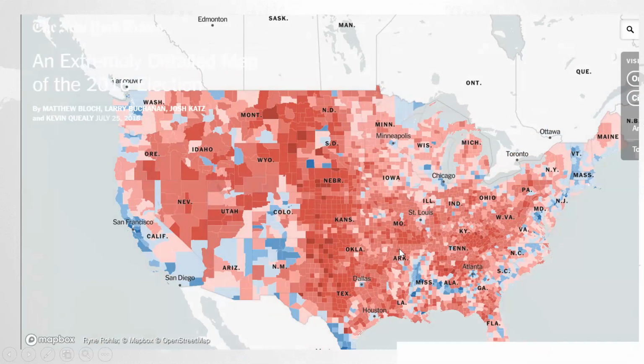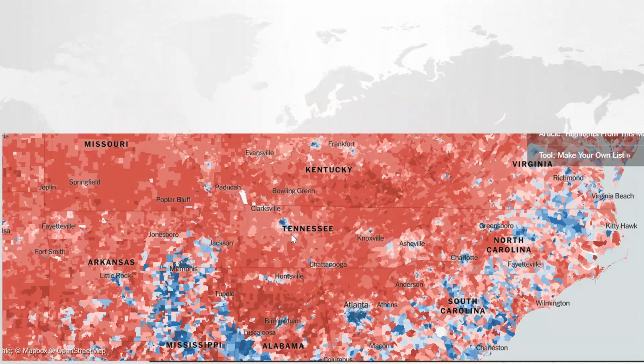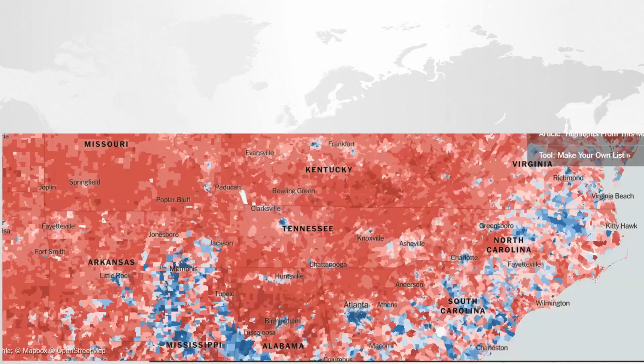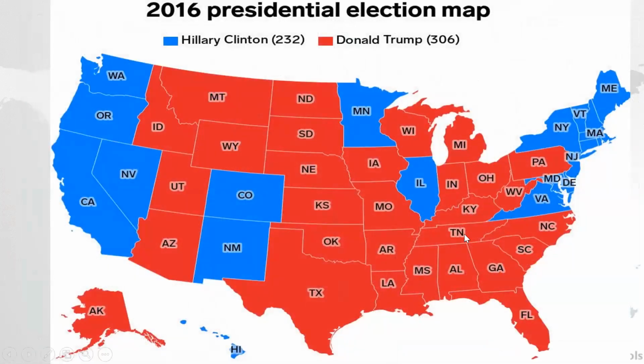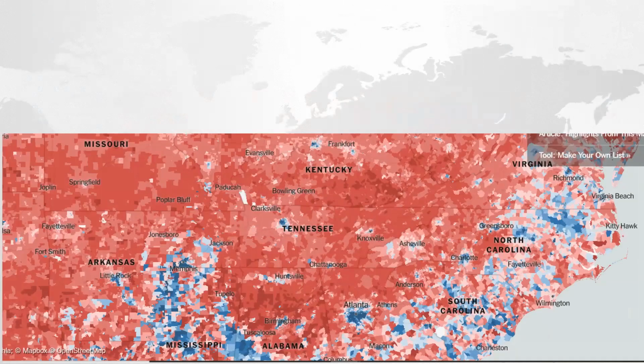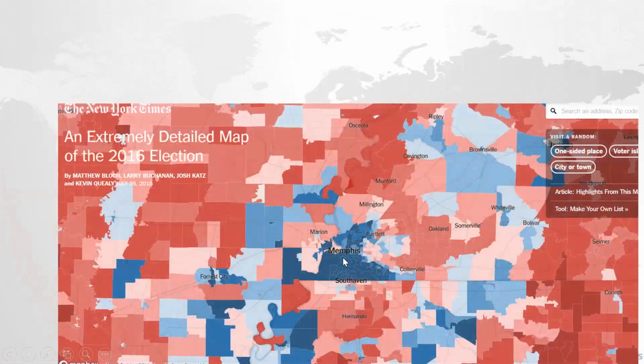If we looked at it at a county level, we could see that even though most of Tennessee may have voted Republican, there are some blue spots, all right? And if we zoomed in, we could see that some major cities like Memphis and Jackson in Tennessee actually voted mainly Democrat, okay? Especially Memphis there. So again, first glance here at this local scale of analysis, we would see Tennessee one way, but the more we zoom in, the more local we get, we'll see that that's not the case.